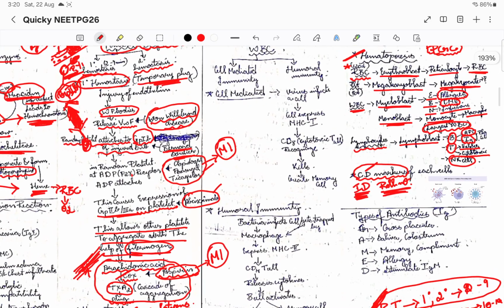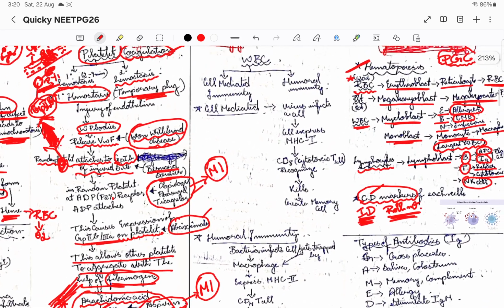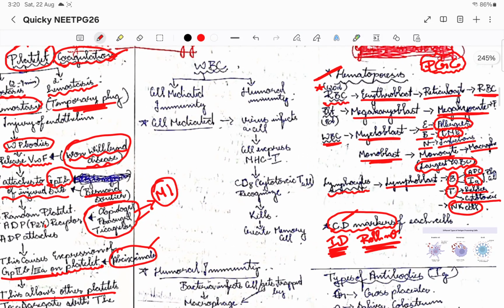So this is all and everything, all the physiology that is required to know about platelets and coagulation. Then moving on further, we'll discuss the WBC physiology. WBCs, as I told you, include many cells like eosinophils, basophils, neutrophils, monocytes, and lymphocytes. All these things are there, right? They have two kinds of methods by which they can attack. What are WBCs? These are nothing but soldiers of our body, which will go and attack the pathogens, the terrorists of the environment. This is the main function of our WBCs.